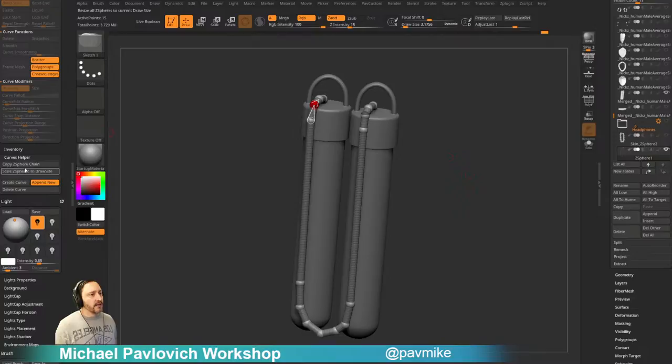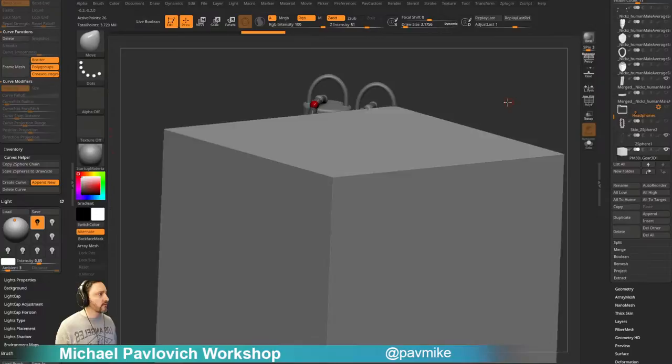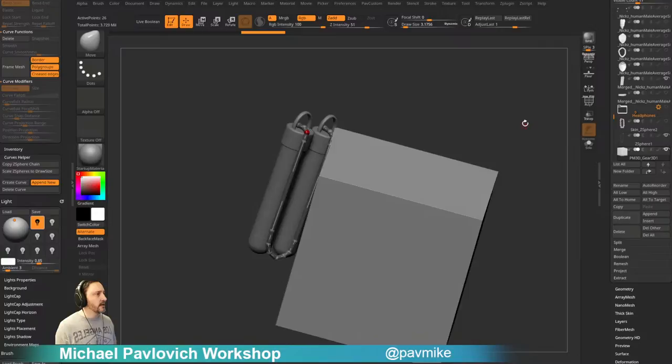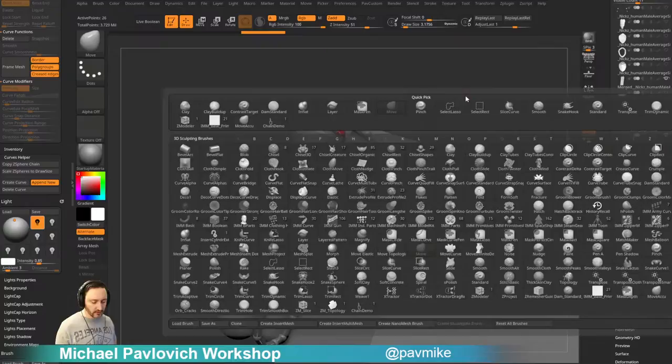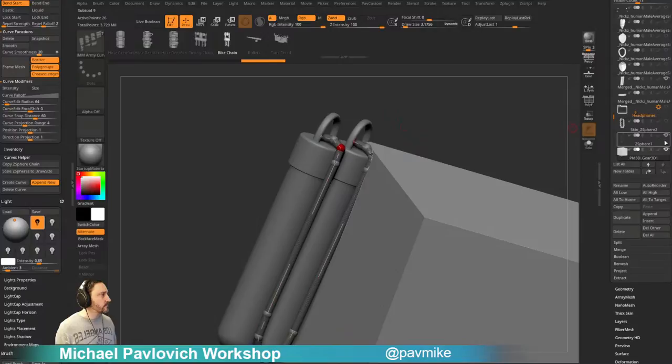You could even do create copy Z sphere chain, and then you can just say create curve, and we'll go ahead and hide this so you can, oh wait, no, that curve's on there. It puts a cube in our scene and then creates a curve along here. So if you needed to, you could go here to BI brush insert whatever, and then let's go ahead and hide our Z spheres. So you can actually use this curves helper to kind of put this along the curve.